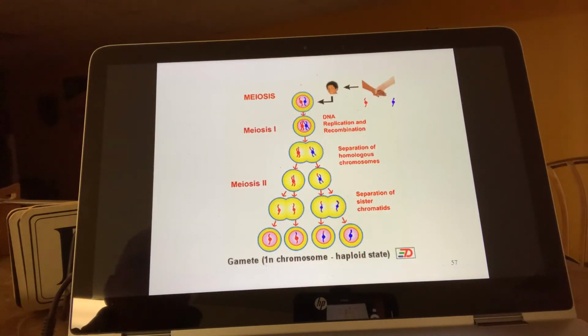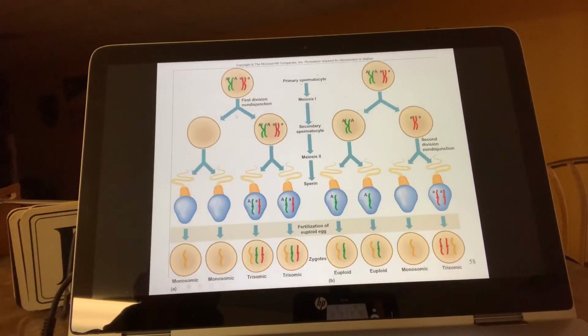How does that occur? Normally, meiosis consists of two divisions. In the first division, the homologous chromosomes separate. They have each made a copy of themselves. In the second meiotic division, the centromere splits, and you end up with gametes that have 1/2 the number of chromosomes that you started off with. Abnormalities can occur either in the first or the second meiotic division.